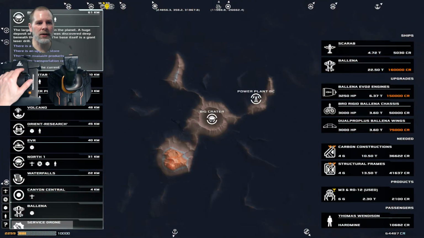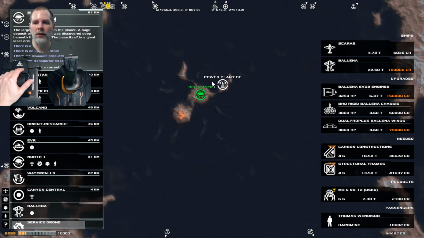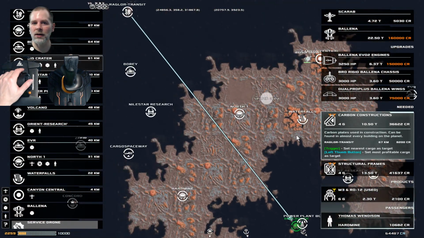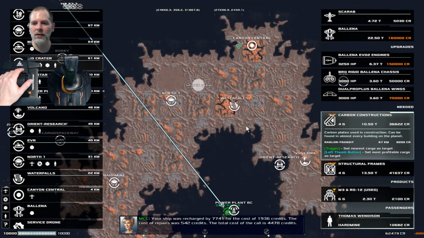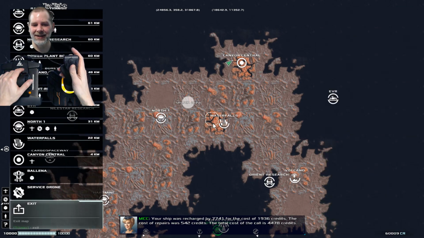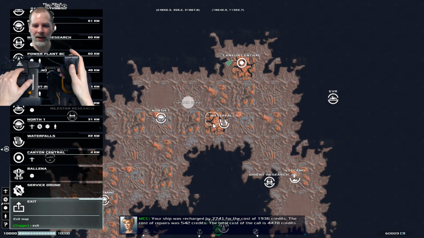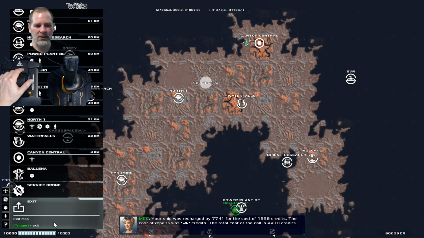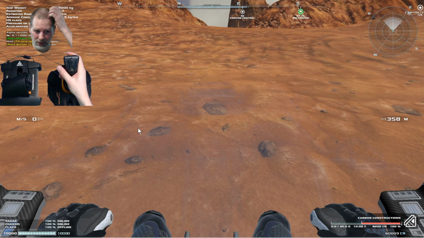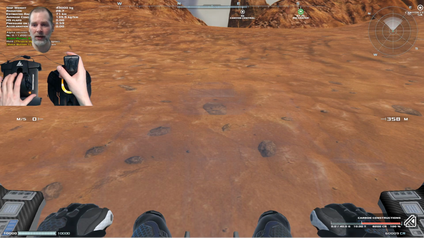Okay, let's set our destination. Because that's where our... They need the carbon... Yeah, see, they need the carbon stuff. Man. Alright. Okay. So, our ship was recharged. Let's see if we can get to Big Crater. It's 61 kilometers. Yeah, we're glad we landed, huh?